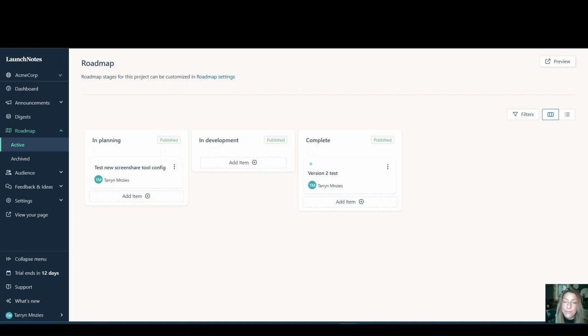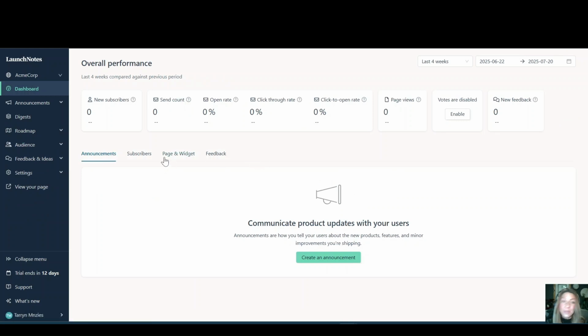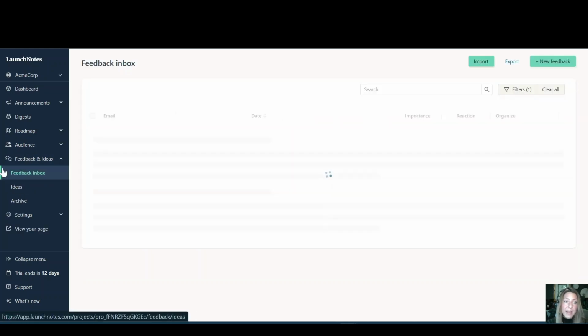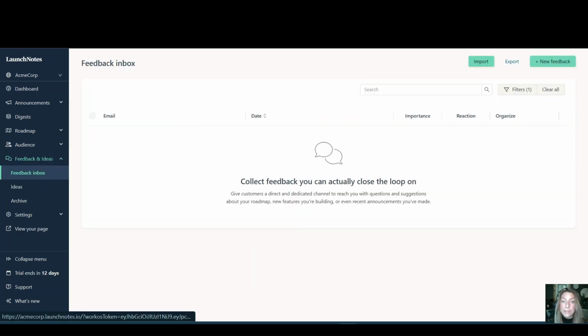So if you're not a full product management team that's needing so much, it might be a bit overkill, but overall super simple and easy to use compared to some of the other tools that I have trialed out. And in terms of the branding options, they've got quite a lot within the tool, but it may be more limited than some of the other tools I've had a look at. And if you're needing a lot more information around NPS or Net Promoter Score, that is quite limited with Launch Notes compared to some of the other tools, but you still can gather that feedback and ideas into your roadmap and link it in there directly, which is really useful.